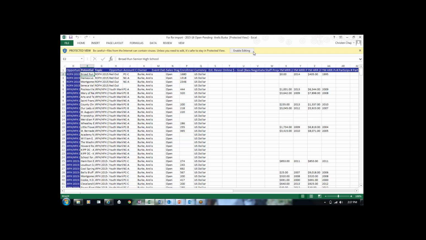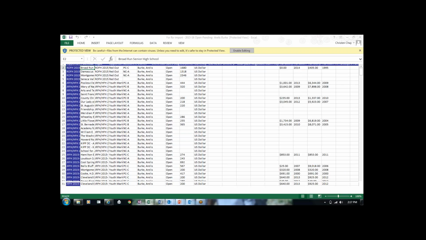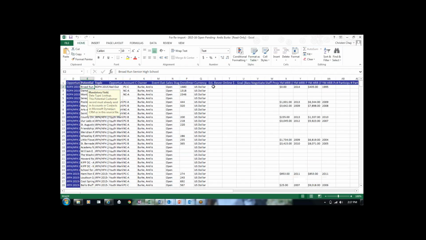Okay, so once your Excel spreadsheet has popped up, the first thing that you're going to want to do is make sure to click Enable Editing up top. This is going to give us the ability to edit this spreadsheet. You'll see this looks a little bit different from our normal everyday exports. The main things you'll notice here are there are some columns in blue on the top as well as down on the side. What you're going to want to do here is scroll down and find each of the schools or opportunities that you wish to make your changes to.